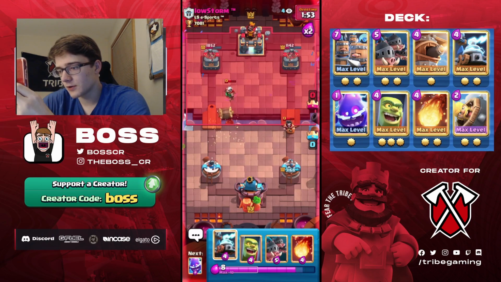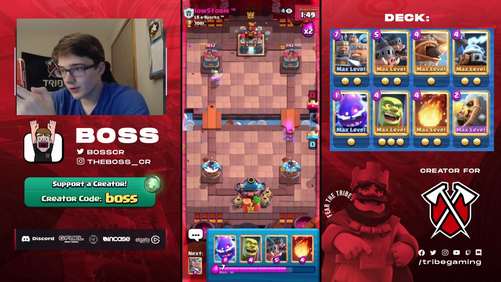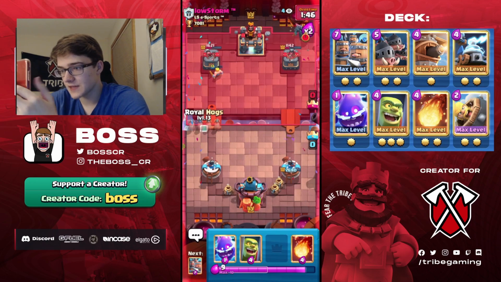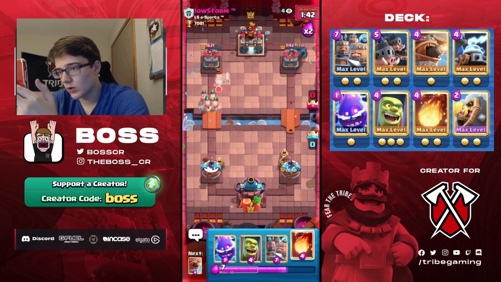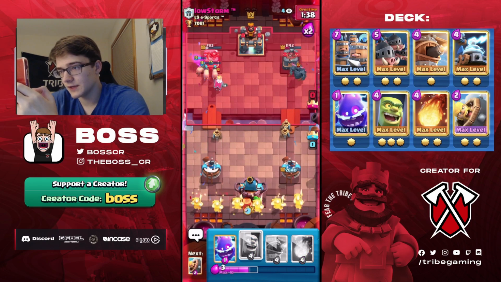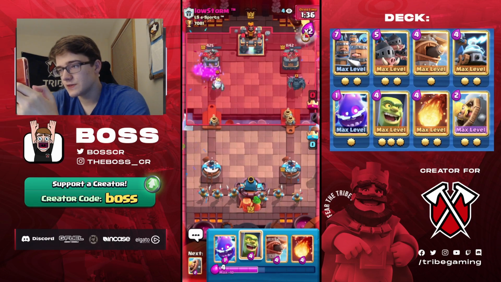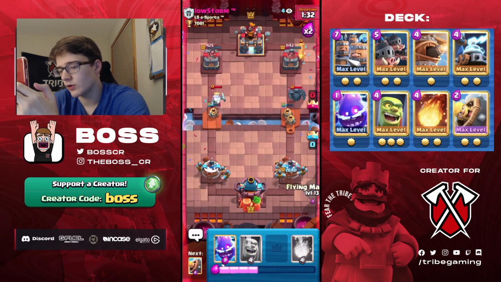We're going to go for Barbarian Barrel here to take this out. We're going to go for Zappies in the back. And we're just slowly overwhelming him. I mean, that's really all that's happening right now. We can Royal Hogs. This is going to force a Fireball out of him, or a Ghost, which is still a lot of Elixir, and we're going to get a ton of damage. So this is his last chance here. If he doesn't take our tower in this push, then he loses the game 100%.